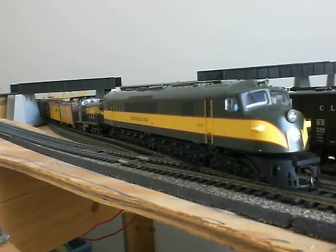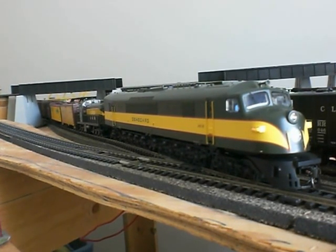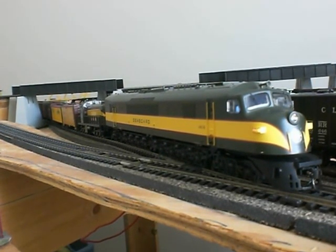You still can hear the Alco in the back there. I've got an Alco RSC on the other side. You can still hear that. But like I said, great locomotive. Really enjoy it. Runs fine here on my layout. You got to get you one of these. Great loco. Bye-bye.